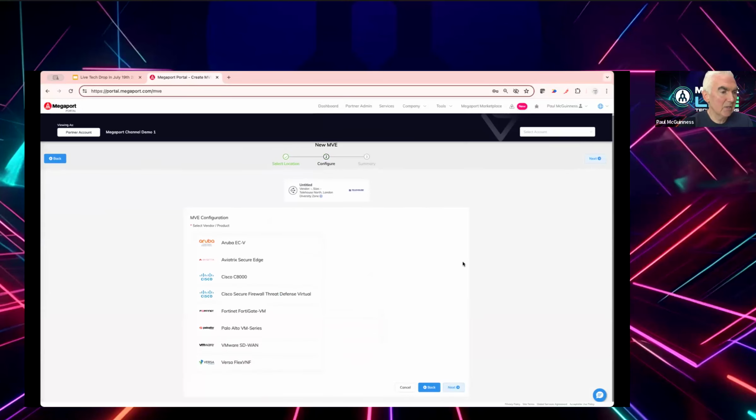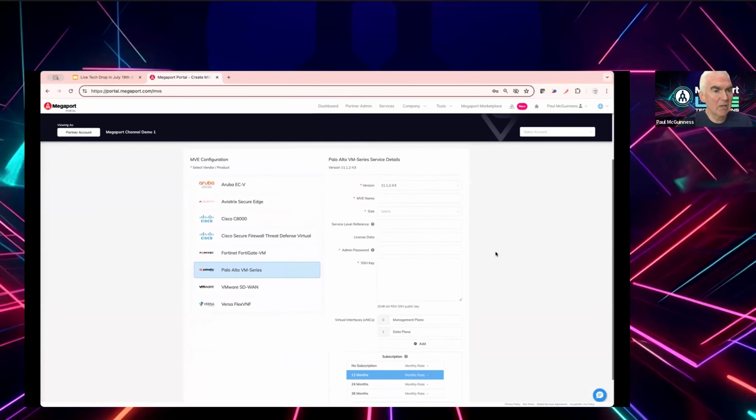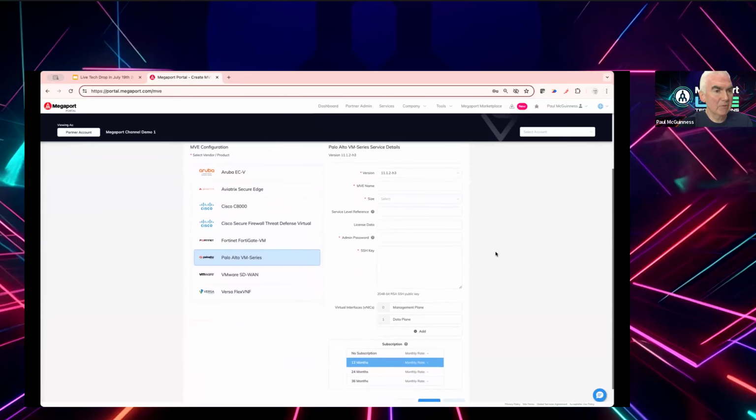We'll click next. And here we can see that screenshot that I had in the slides showing you the different vendors that you can deploy on the Megaport Virtual Edge. So let's just choose a Palo Alto device. And here's where we have to configure a few items before we bring up the device.